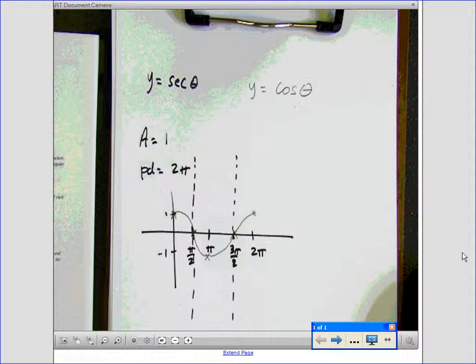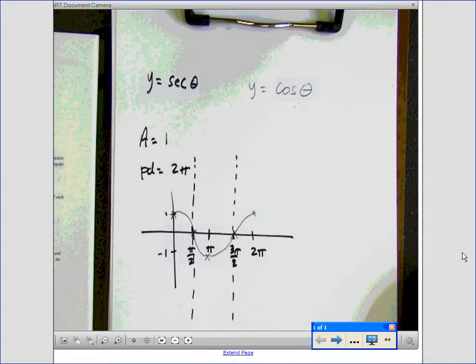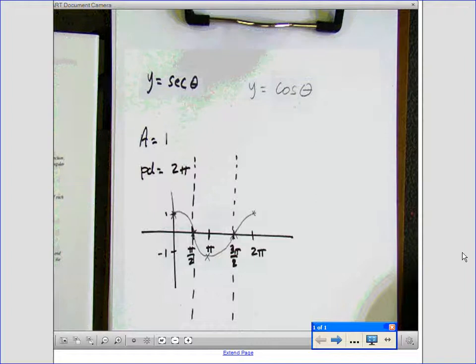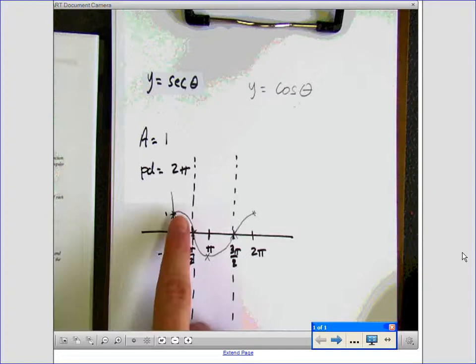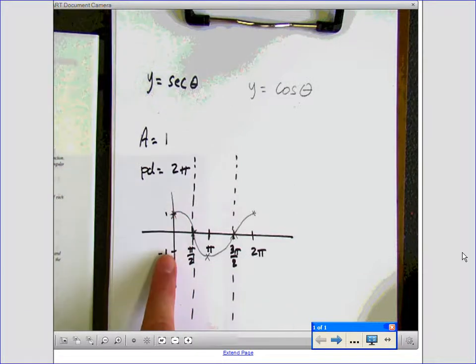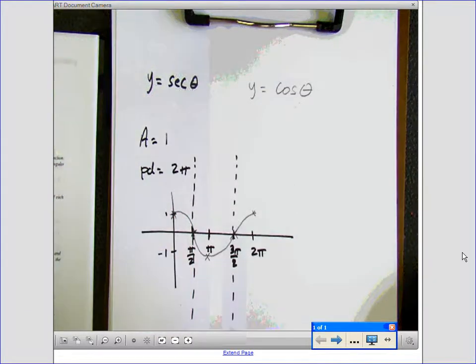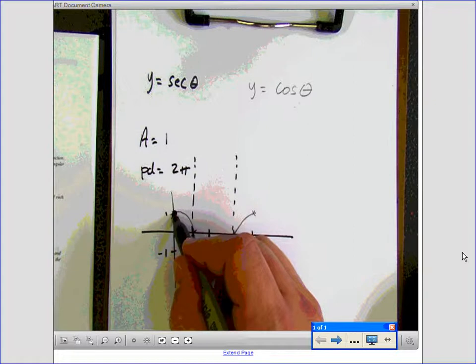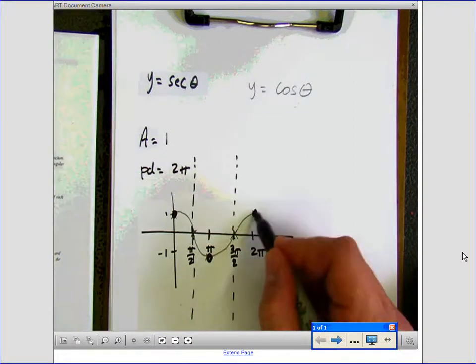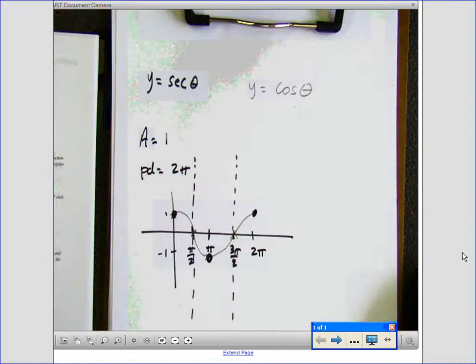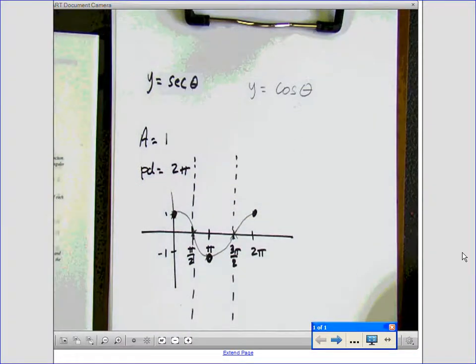Now, where do I chase them from? You chase them from the min and max points of the cosine curve. Now, where are the min and maximum points of the cosine curve? At -1 and 1, right? So y'all see this would be a max point there. This one would be a minimum point, and this one would be a max point. So from those min and max points, we chase the asymptotes.